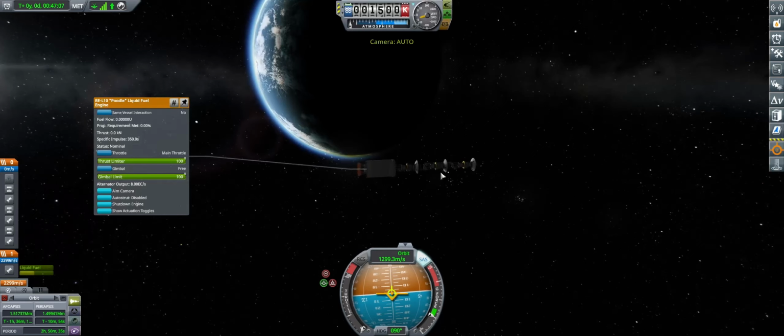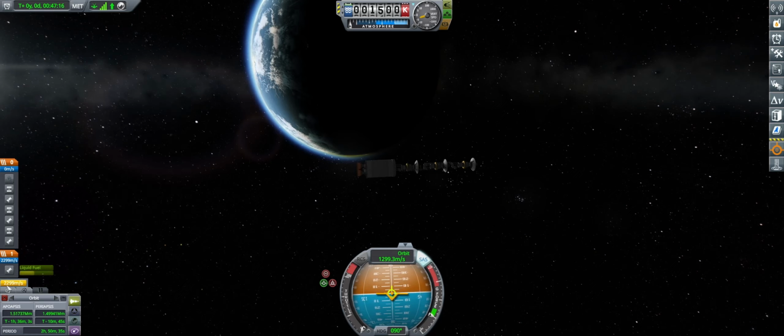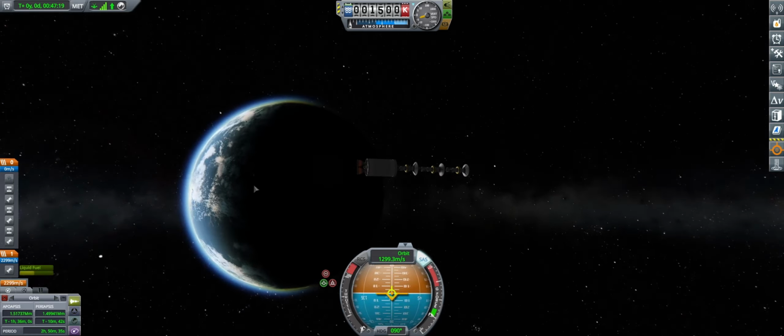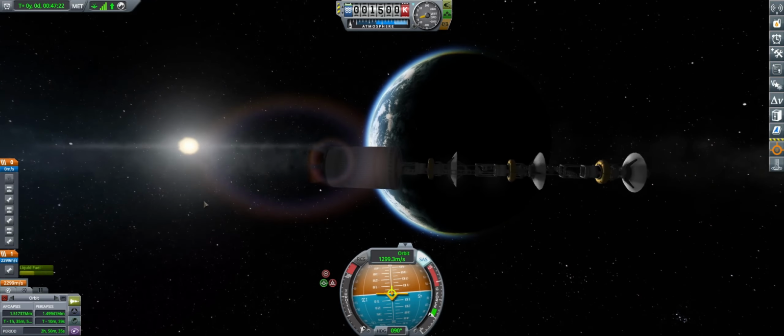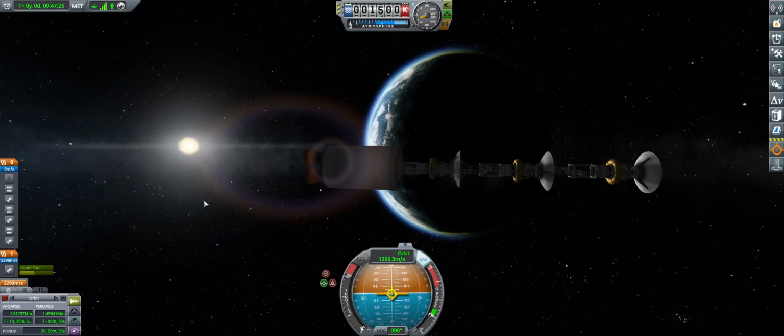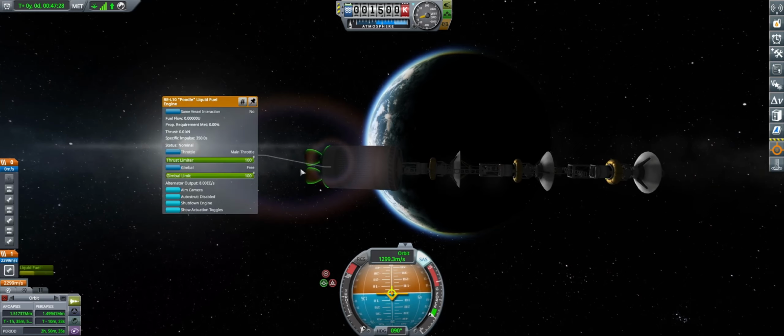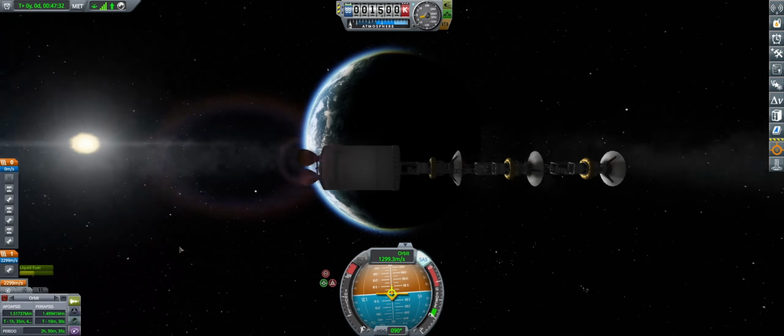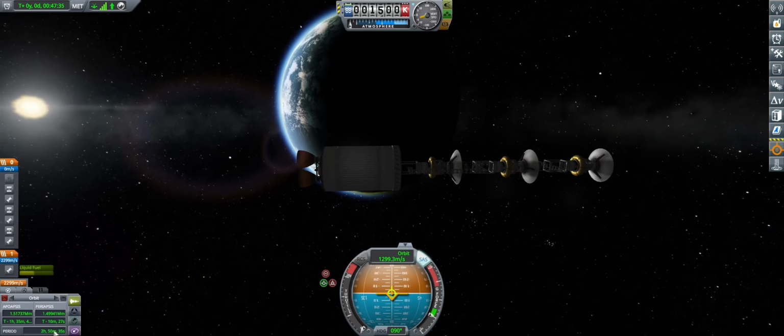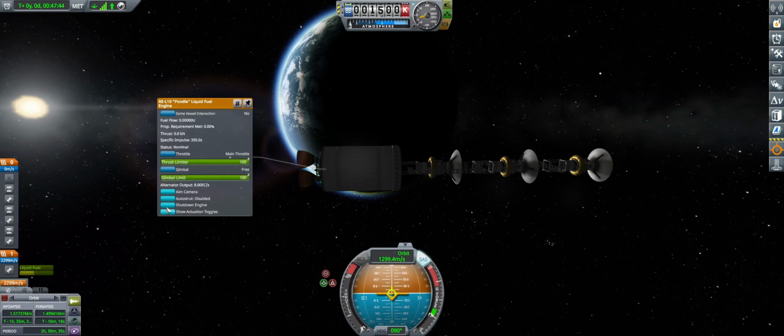So let's see, we only need about 100 delta V to accomplish this task, and we have 2200, 2300 even, so I think we are just going to be able to do this fine. Let me set the orbit as precisely as I can. Instead of going by the height, I will go with the period. So the closest I think is going to be 2 hours 50 minutes. I would like to lower this by 35 seconds. So I will turn retrograde.